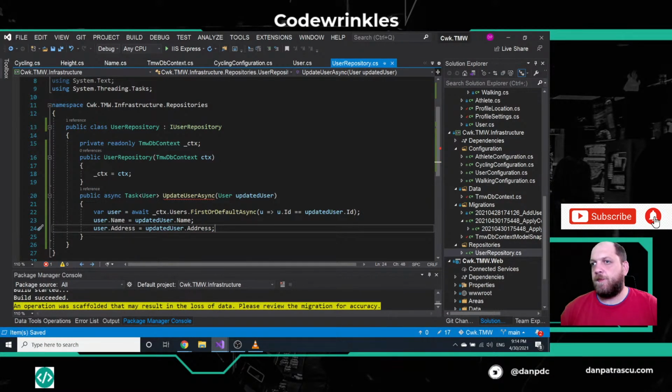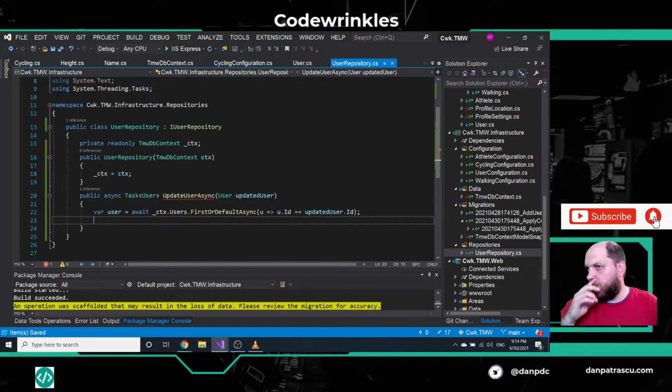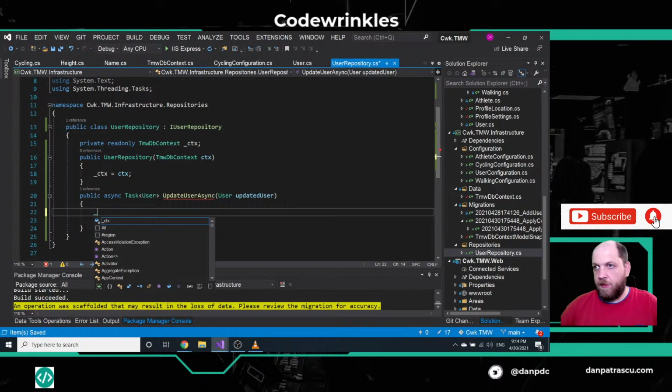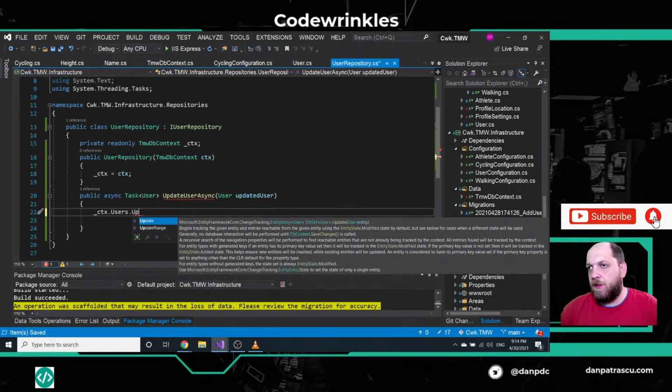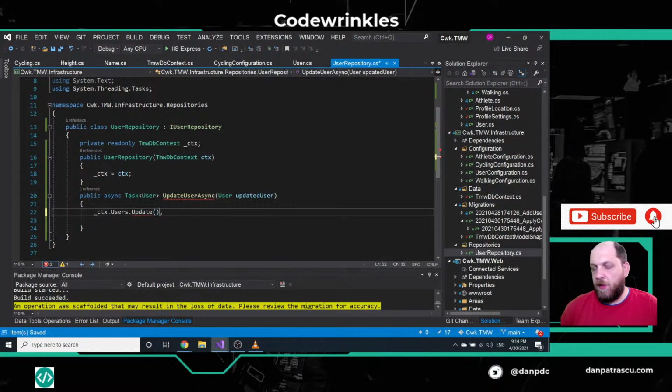Although, you know what we could do here, I said EF Core has some powerful features, and I guess that should actually work. Instead of doing this, we actually don't even need the user here. We just need context.users.Update, and here we have the updated user.